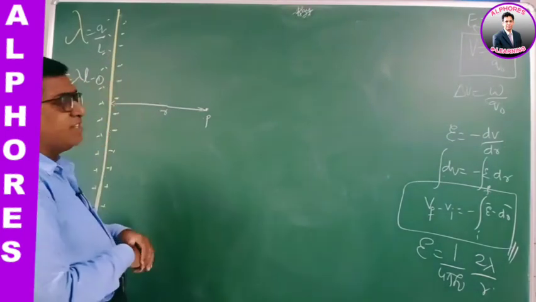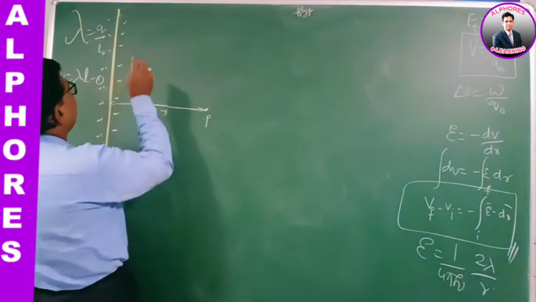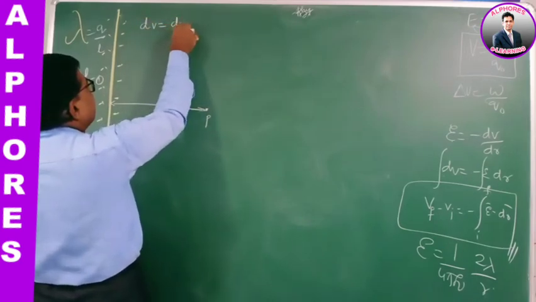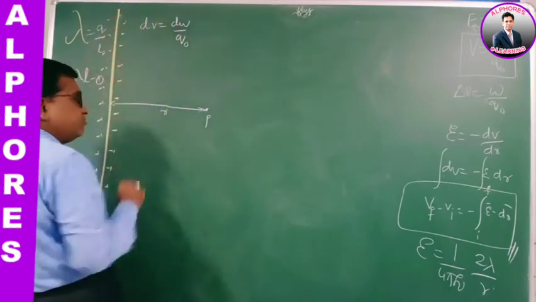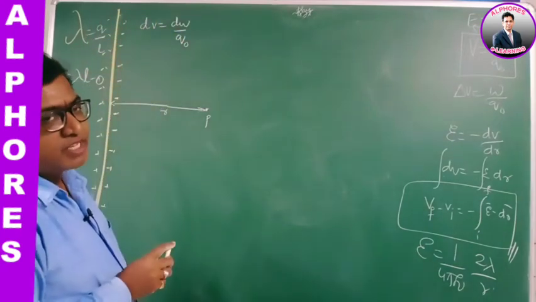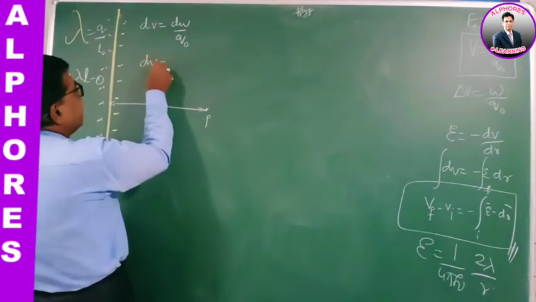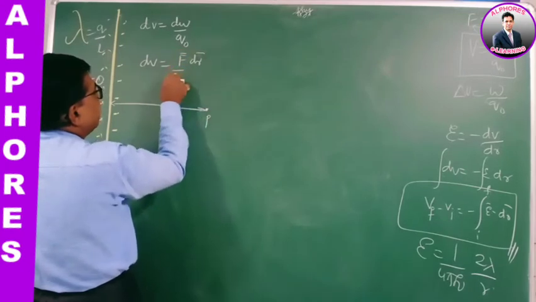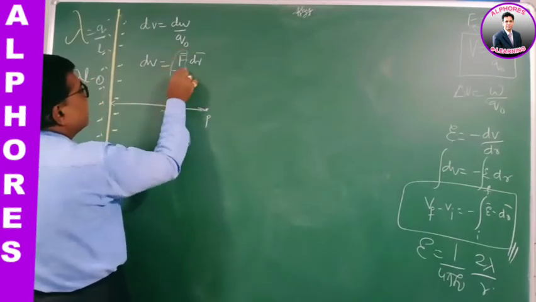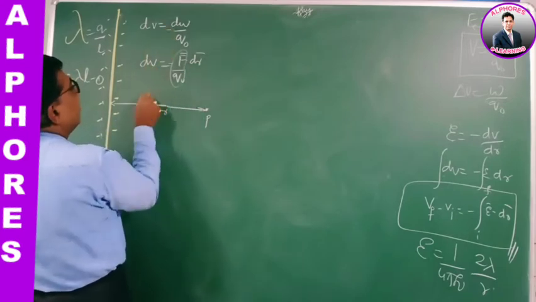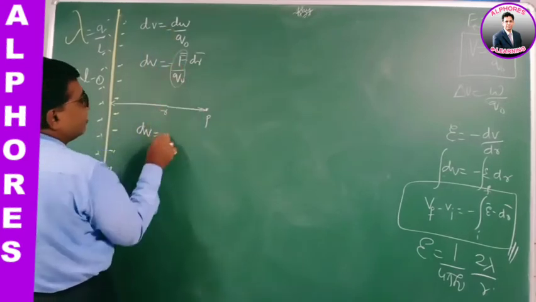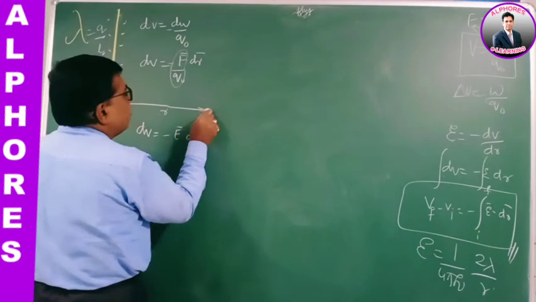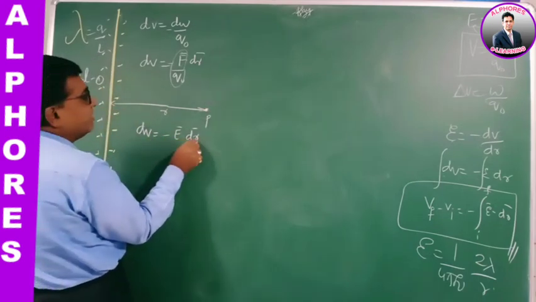Now coming to the derivation, we know according to the definition of electric potential, dV is equal to the work done per unit charge against the field. The potential difference is work done per unit charge against the field, so dV is equal to F dot dr by Q naught. But F by Q naught is nothing but the field, against the field, so minus. So dV I can write as minus E dot dr.